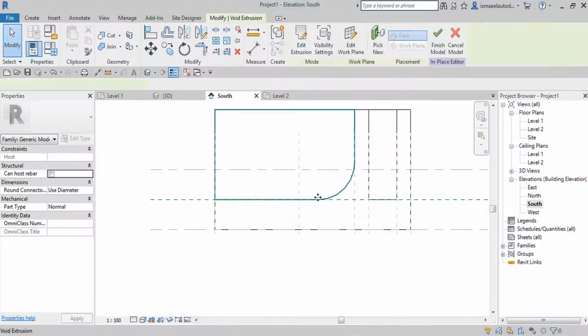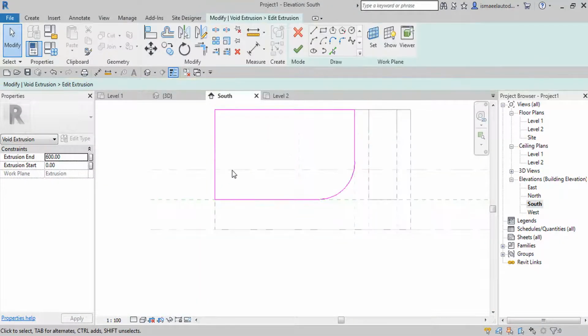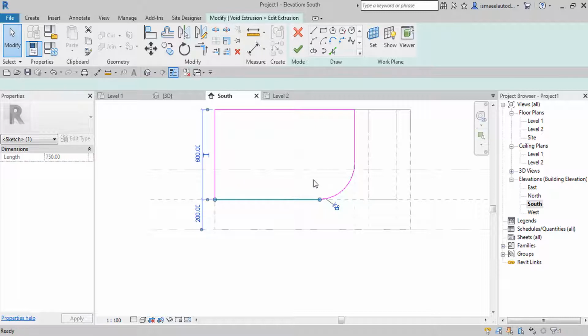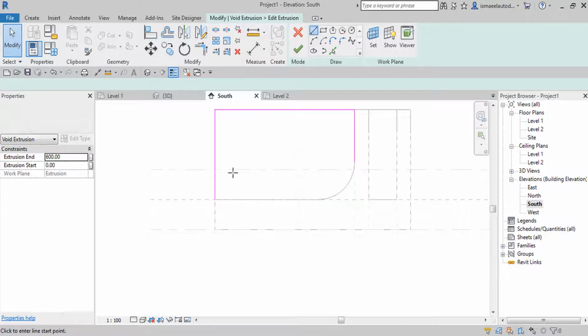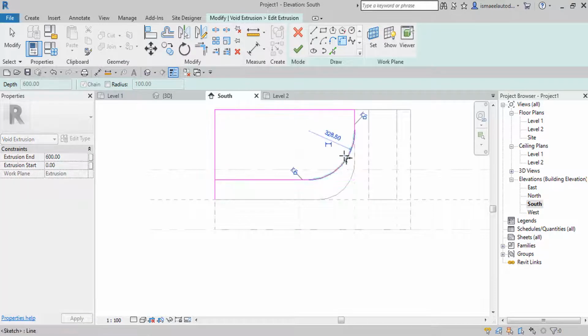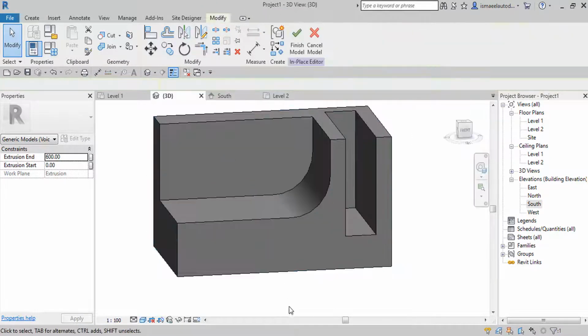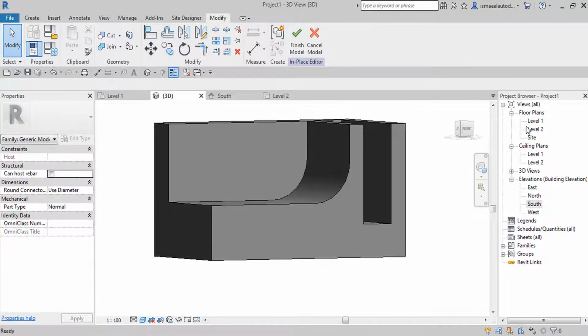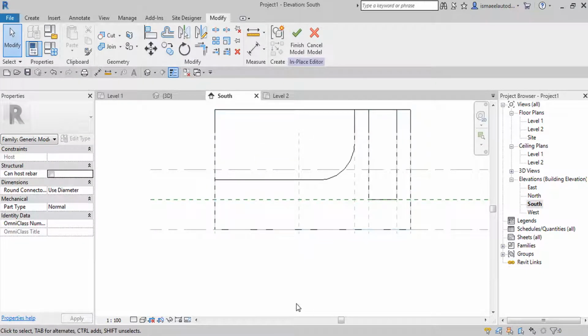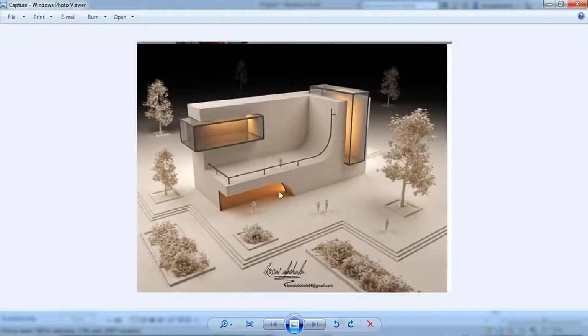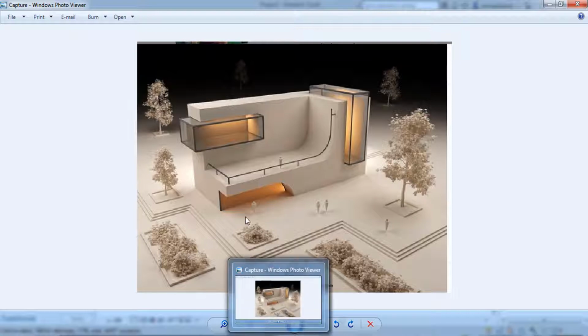No, this line should be a bit higher, so I will delete it and then draw another line at 130, and then TR the same thing which I did, fillet it 250, TR, and then okay, go to 3D, yeah, and then go to south, because this one is exactly with that one, so we can align them together.